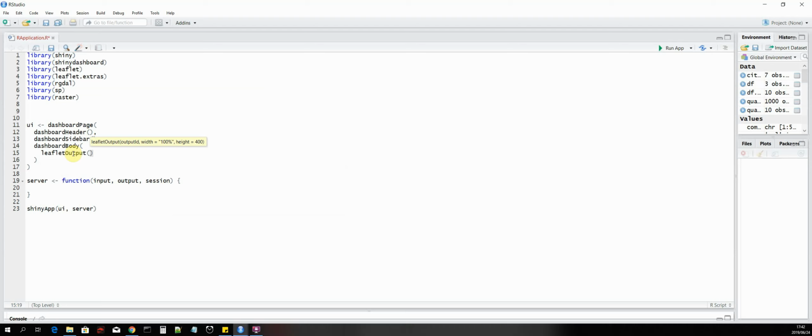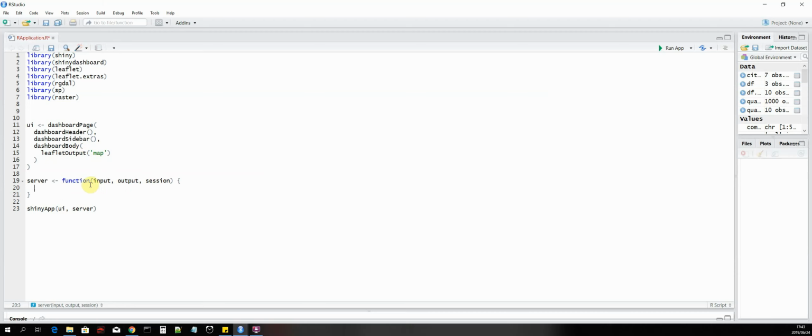So we create a leaflet output object, and then we give it a name, and we are going to call it map. Okay, and that's it. What this will allow us to do is to access our map object inside our output variable. By just doing that, it's passed to our output variable.